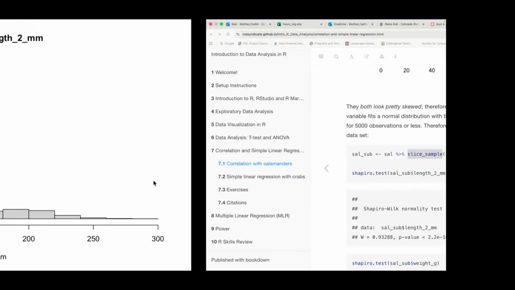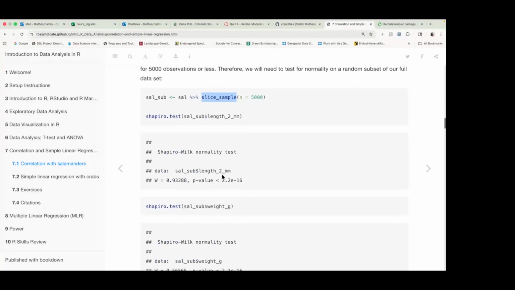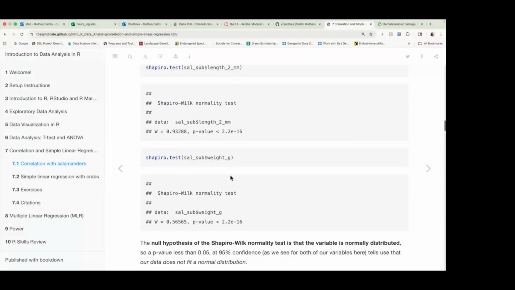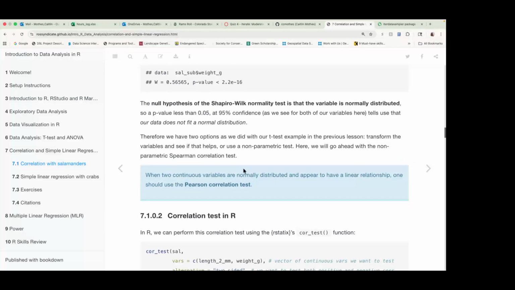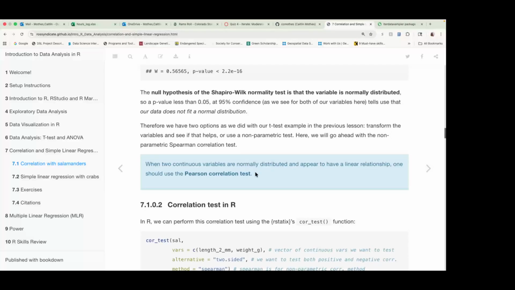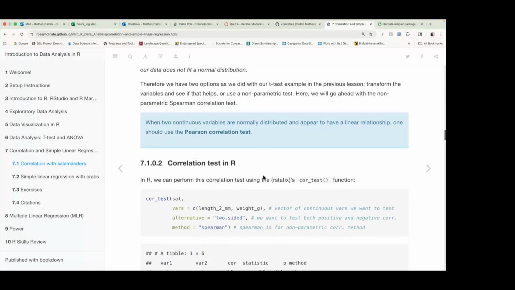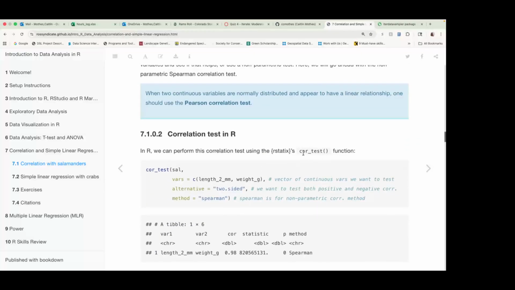So in this example, instead of going through and transforming variables, we're going to choose to just use the non-parametric correlation test, which is the Spearman test. If we were to log transform our variables and use the parametric test, that would be a Pearson correlation test. And we'll show you how you can specify that with the cor_test function.